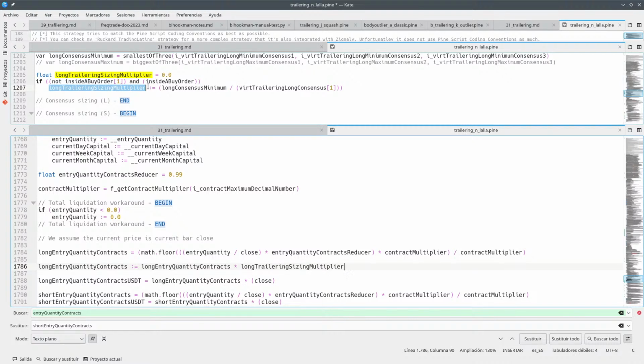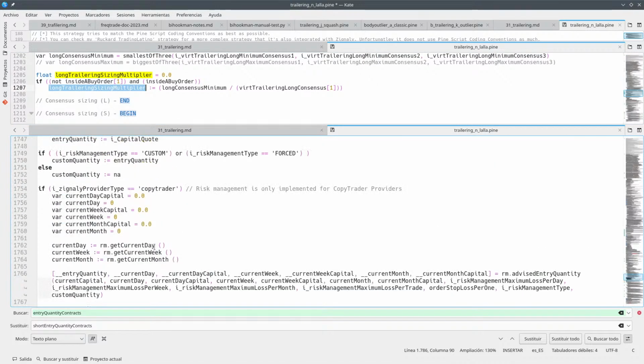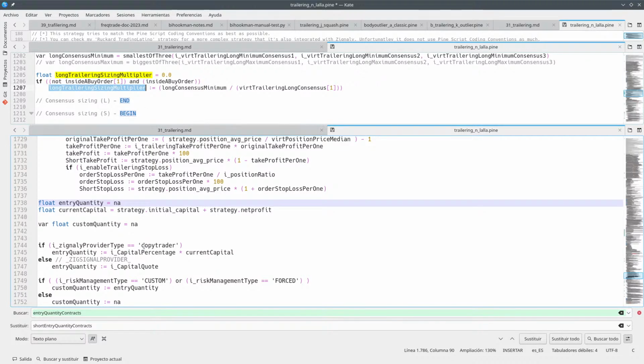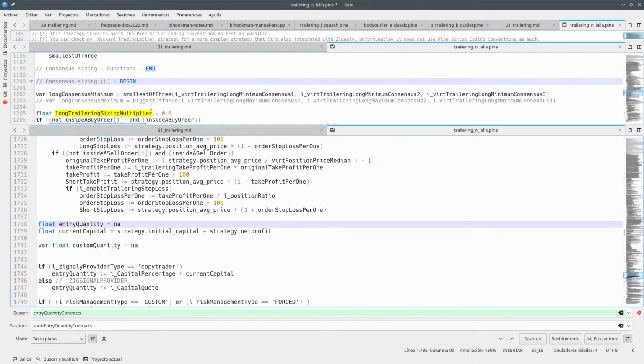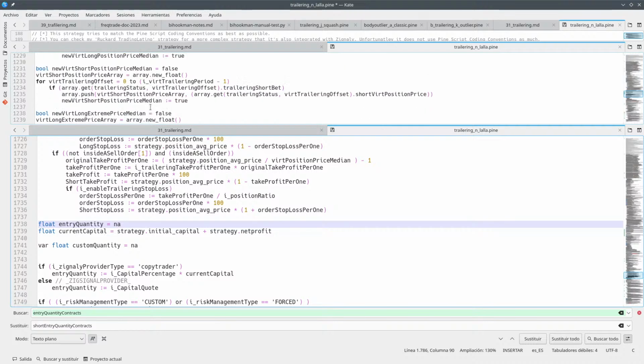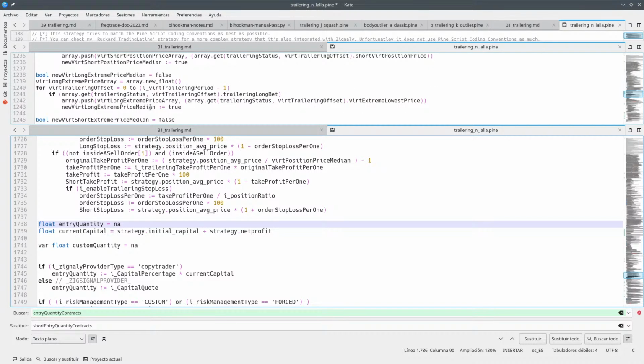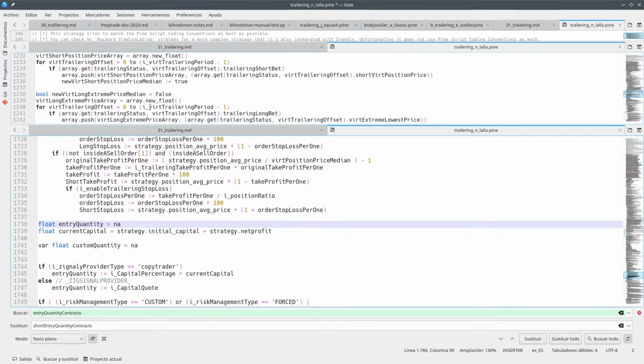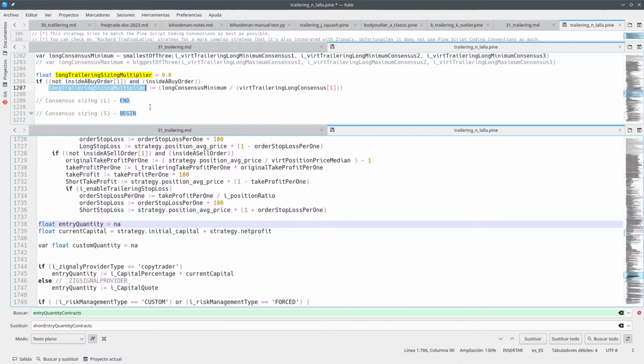We should not check if we are inside the buy order or not here, because I'm not sure we know it yet here on the very top when we are doing this stuff, which would mean that maybe this is not a good idea.